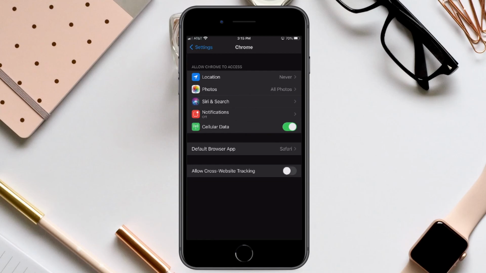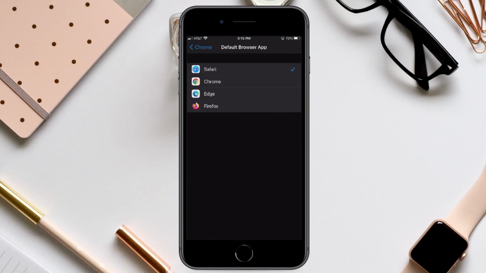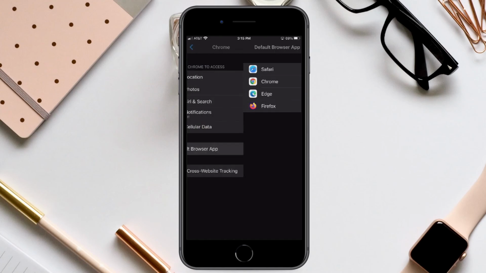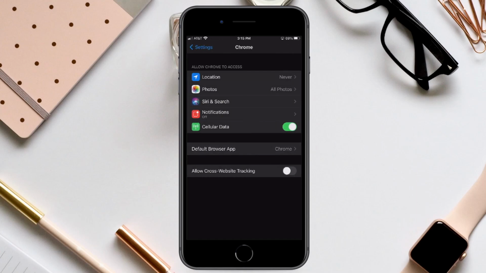If we select the Chrome app, what you'll see here is midway down, there is now a new feature called Default Browser App. By default, of course, this one will be listed as Safari. And from here, when you click this option, it will now provide you the different apps that you have installed or the different browsers that you can select from. So at this point in time, you could select Chrome or you could change it to Firefox, whichever one you prefer. And then when you go back here, what you will notice now is it has changed that to be your new default browser.